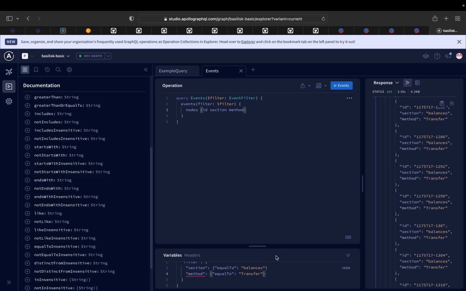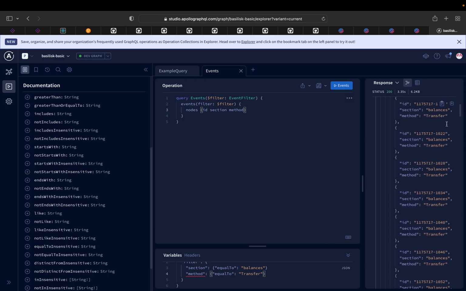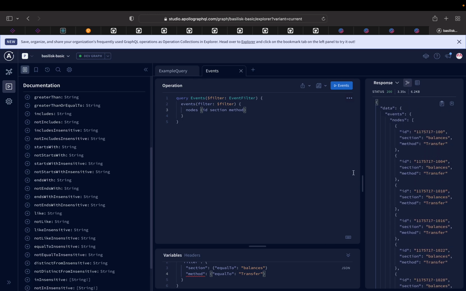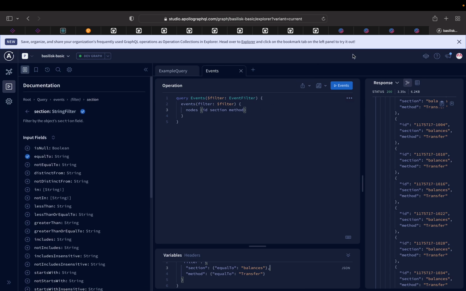And to make your query faster, there are transfers. So that means there's an issue with my subquery. I'll resolve the issue soon. So you can filter by section, method, anything. To make query faster, you can also index which field you will filter by.